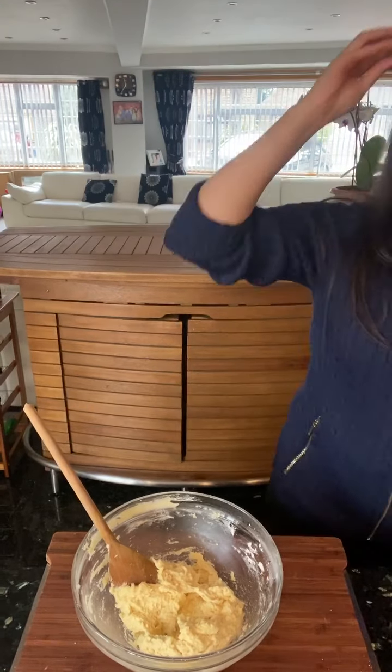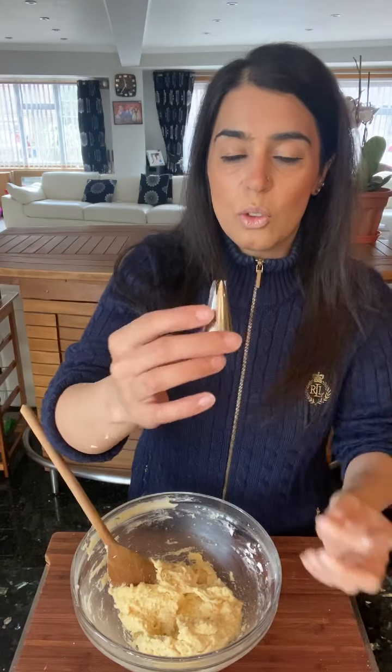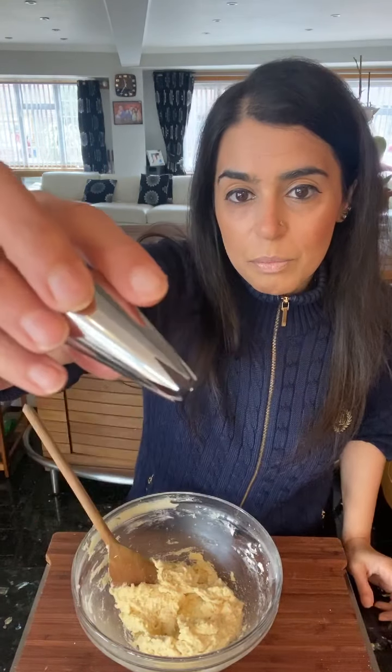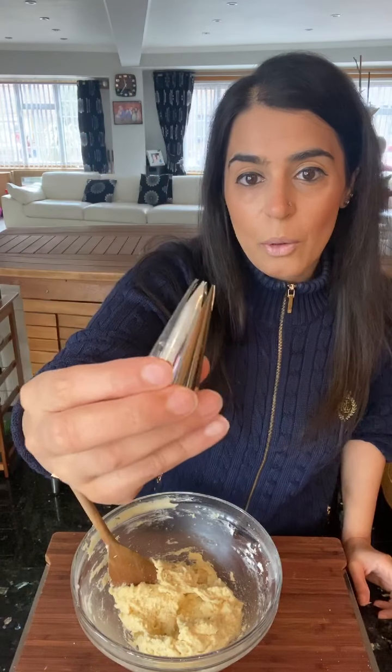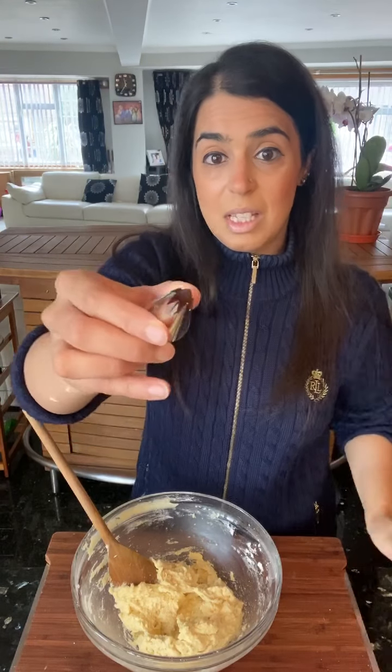Right, what I need to do now is get that into a piping bag and use a nozzle like this, which I have here. So this is really important. I'm sorry, I shook the camera there a bit. Okay, this nozzle is really important. You need a nozzle like this, about this size. I mean, how can I compare it? Maybe to the size of my thumb? Yep, that's the kind of nozzle you need.